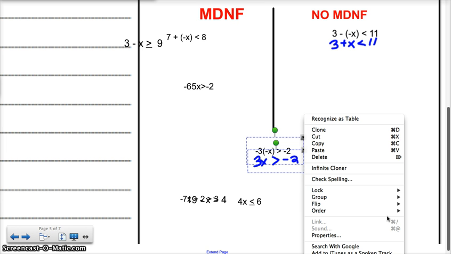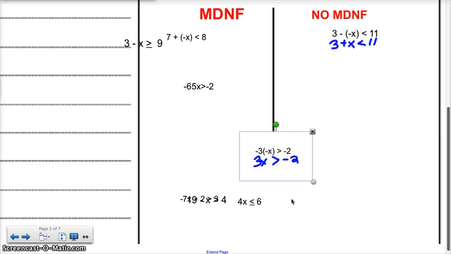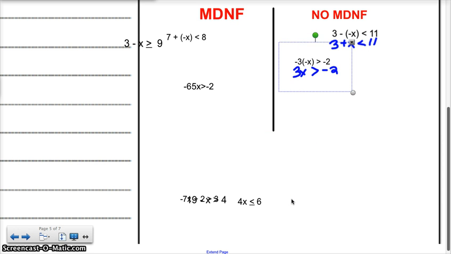Please keep in mind that the state standards, they will test your knowledge on this. You will probably have 2 to 3 questions like this on the MCA where it will be kind of an easier inequality to solve. But they'll make it where you'd have to MD and F, where you'd have to flip it. And that's usually where they get the kids. Kids forget that. It's not something that just hangs out in your mind like, oh, I'm going to MD and F an inequality. It's not something that's always there, okay? MD and F or no MD and F?